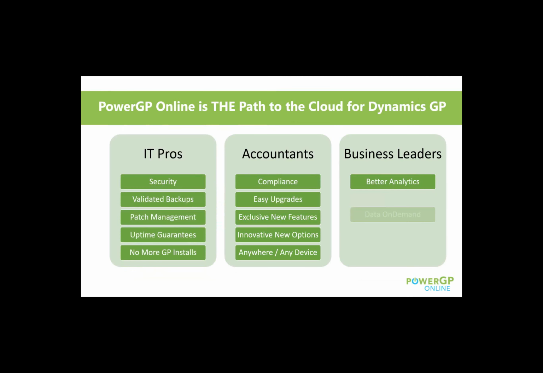And then if you're a business leader, I think a lot of what you'll get out of PowerGP Online is better analytics. So using your data to turn it into knowledge to help you run your business is key. It's going to help you manage your cash, manage your profitability, and just make your people more productive so they can actually focus on helping run the business rather than taking care of all the systems that support it. Because we'll take care of all the hard stuff for them, so then they're able to do other things.